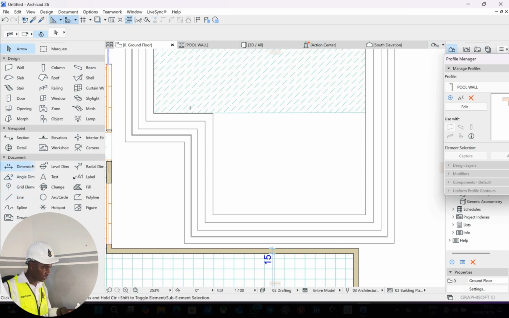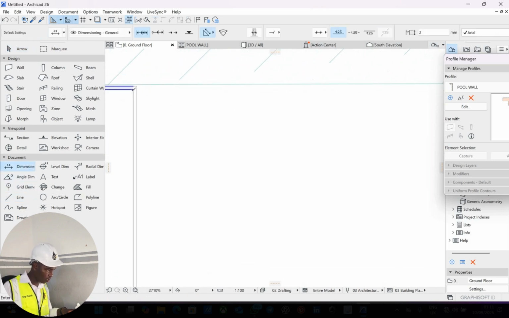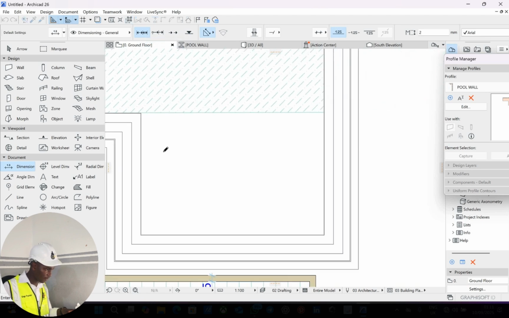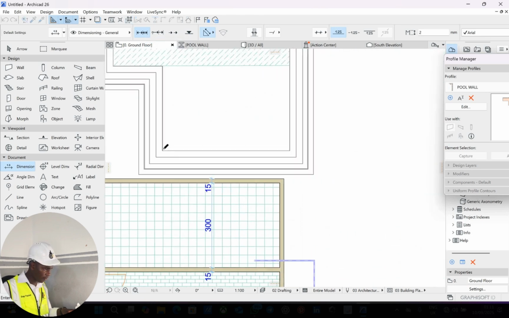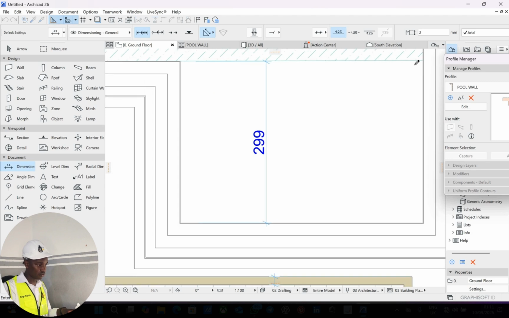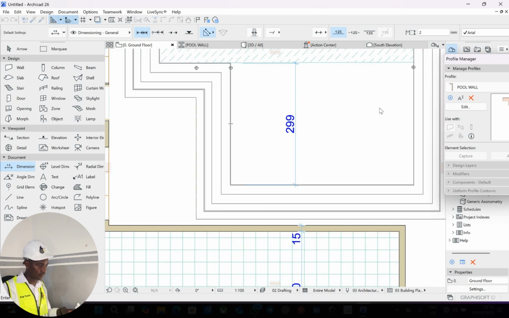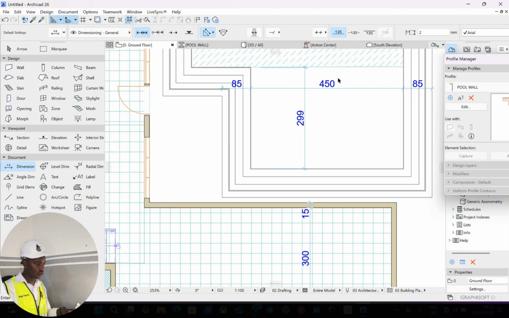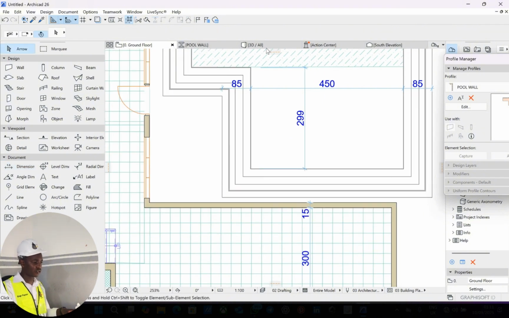I'm going to measure this part from here to here. We are having 303 centimeters. Let's also measure from here to here. Okay, so we are going to work on 450 centimeters. So this is our profile manager.